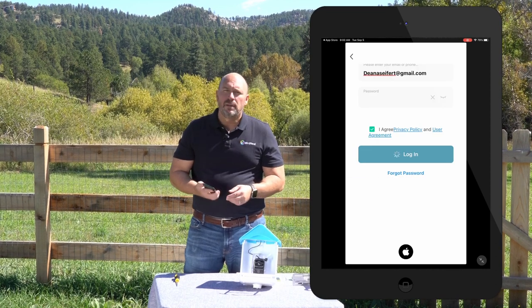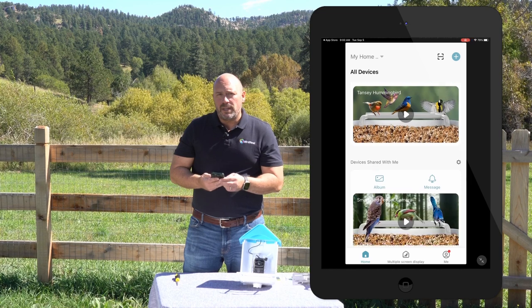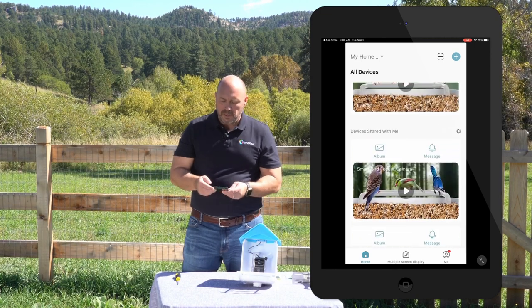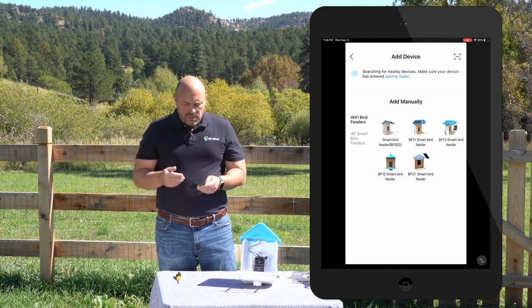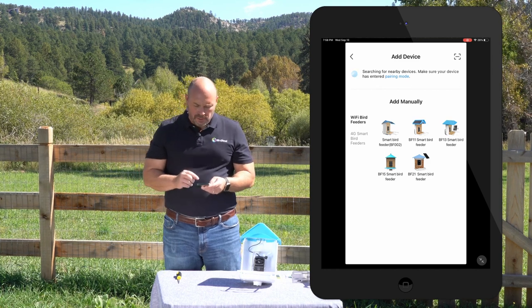Once you sign in, you're going to see a list of all the BirdReel bird cameras that are connected to your device. I have several, but you may not have any yet. This is your first one. So our first step is we're going to hit the plus in the upper right-hand corner. And it gives you a number of options to connect to. Ours is the BF11 Smart Bird Feeder, and you can tell it's that one by the solar panel in the roof and the design.